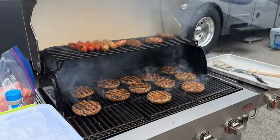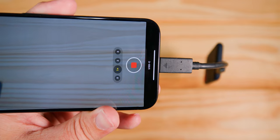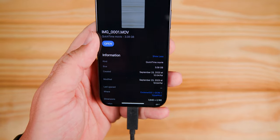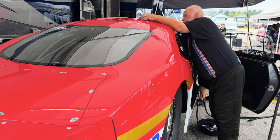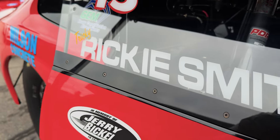We have a 500GB SSD here. It cannot be a thumb drive — those are not fast enough. It has to be 1000 megabits per second write and read at least. I don't know if 500 megabits per second will work, but I know 1000 both ways works. Do not try to use a thumb drive; your phone is not going to work, it'll be stuttery and jittery. You plug this in and all the footage goes on the SSD — you don't have to worry about filling up your phone storage. If you're shooting ProRes 4K60 on a hard drive, that footage can be used for B-roll on a TV show or high-production YouTube video because the quality really is good.